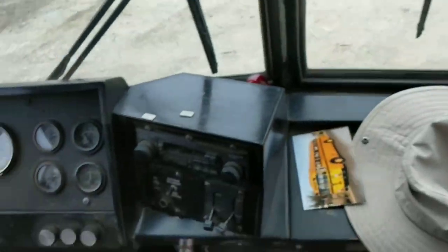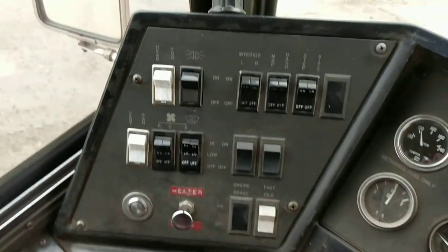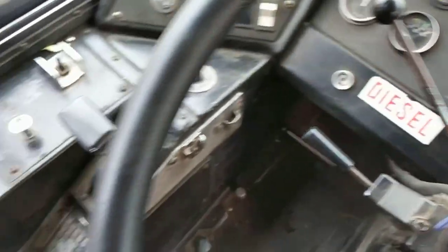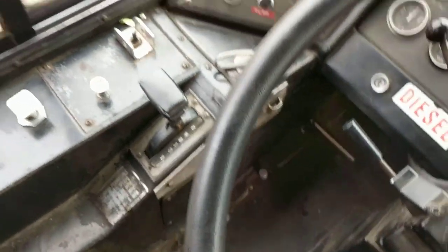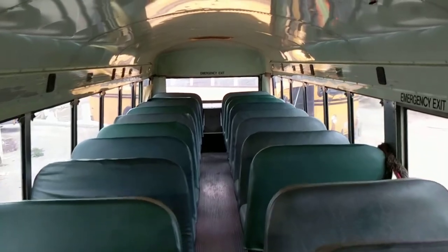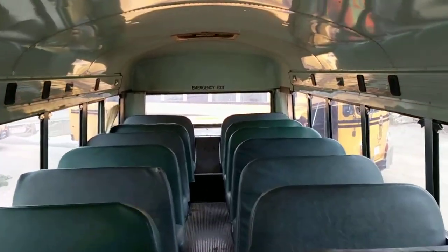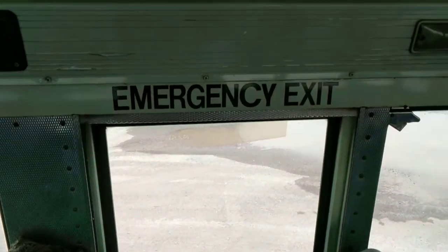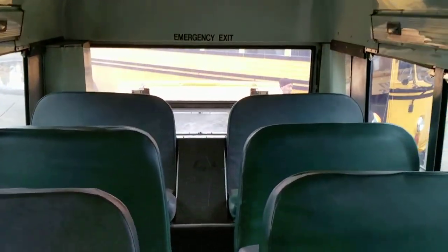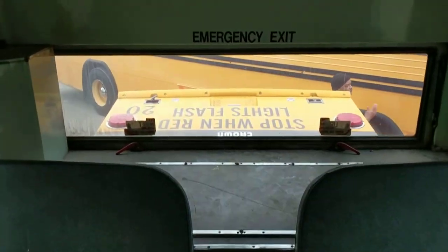is. But of course, you know, with this door, it's different. Let's take a look over at our switches, our gauges, of course, parking brake and everything. Let's take a look back here. Go here. We got our emergency exit. Looks like it's very beautifully blocked. And of course, our back.